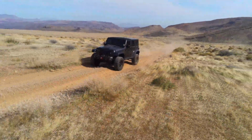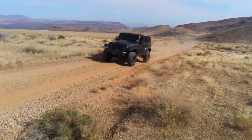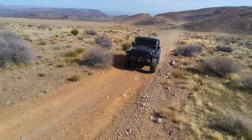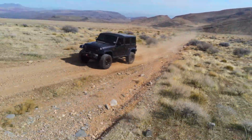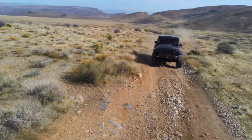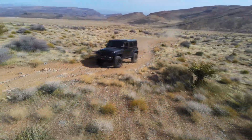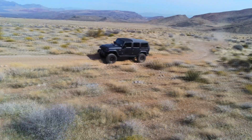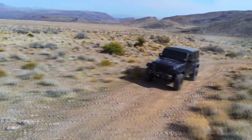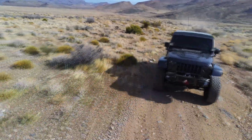Even a 5.3 exhibits that low-end torque like a diesel. And I thought about how I could describe the torque of the LT versus, let's say, the LS and the Hemi. And I'm thinking way back to when I used to ride motorcycles. Now, my brother was a supercross racer in the 70s and 80s, won a lot of races, and I always rode the 125s or the 250s. He concentrated in the open class, which was the 500cc bikes.